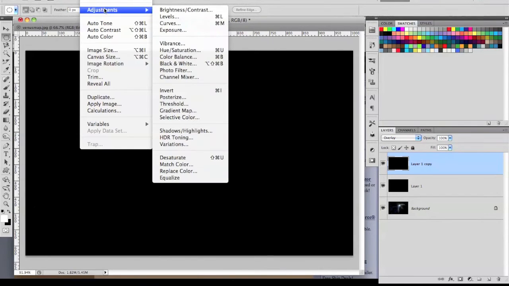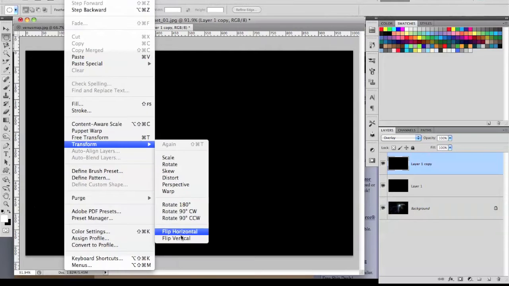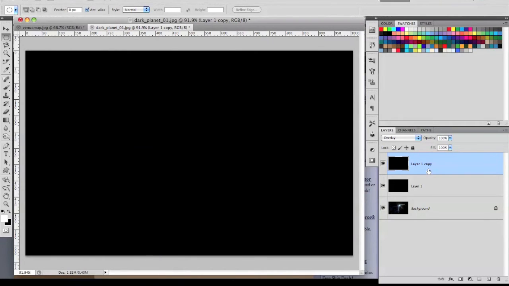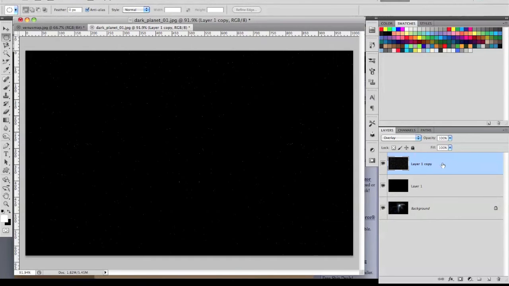And then we're going to flip the horizontal, hit levels again, brighten up some of these stars, darken up some other ones, until we've got a pretty decent star field. And let's just move that a little bit so we're not quite so predictable in how the stars are laid out. So that looks pretty good for the stars.